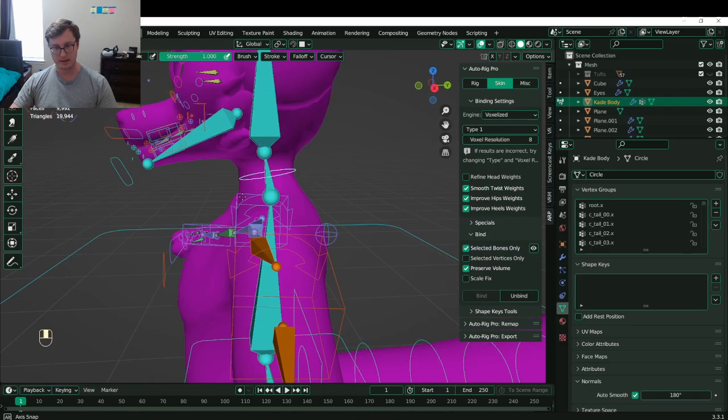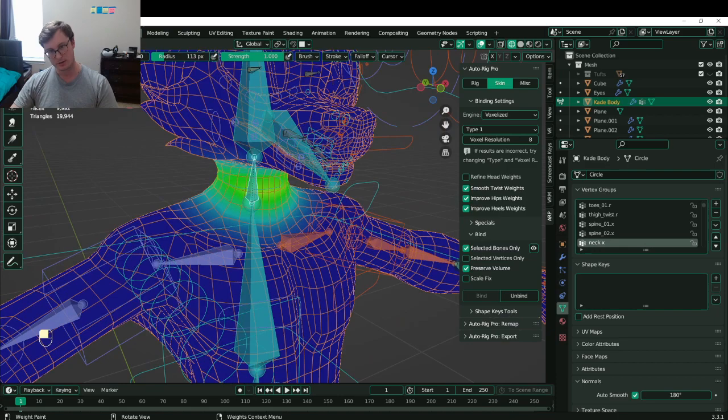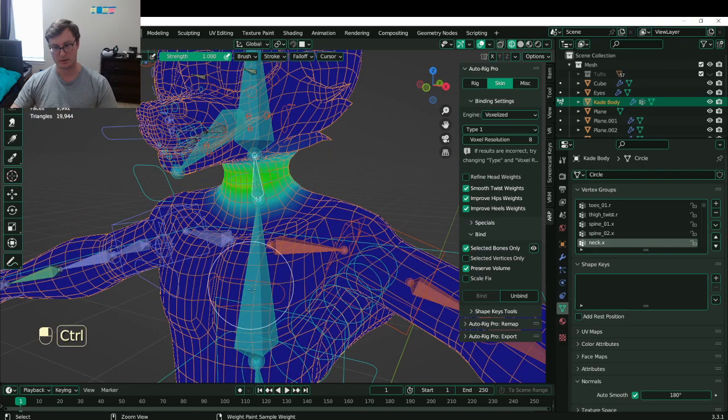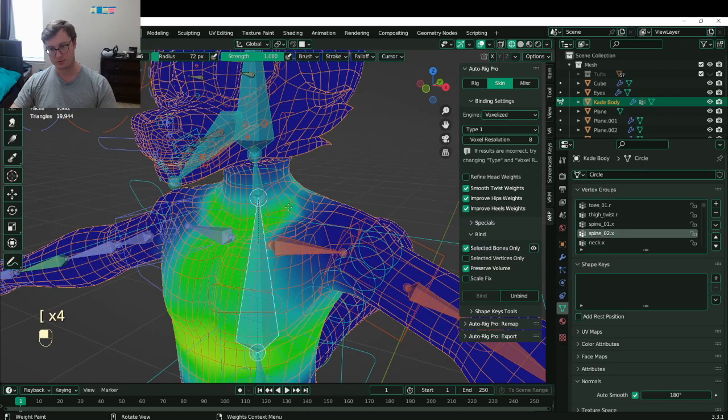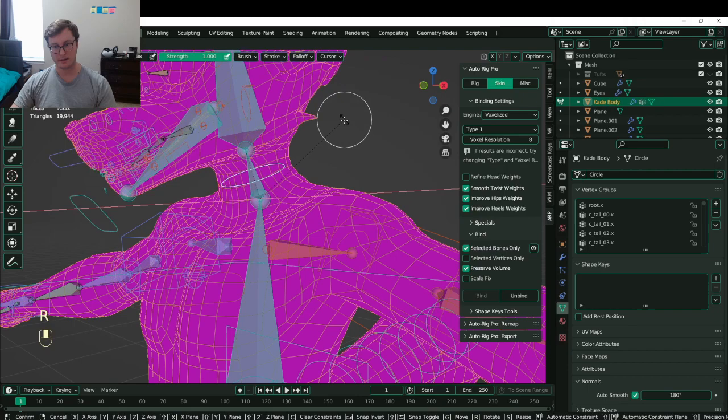Usually the neck kind of pushes down into the head, or the chest a little bit. And we can see that happening right now, where it kind of pushes the whatever this is called, down. So let's grab the neck bone directly and just paint that out. Awesome. Then we'll grab this weight, make it a bit stronger around these parts. Smooth, of course. And that's improved. All right, that looks good.